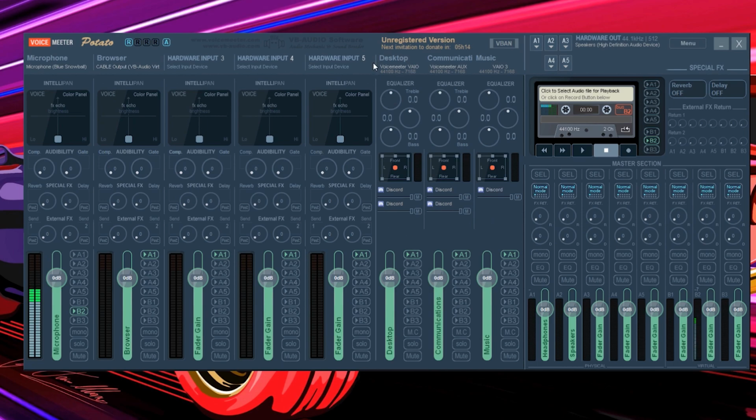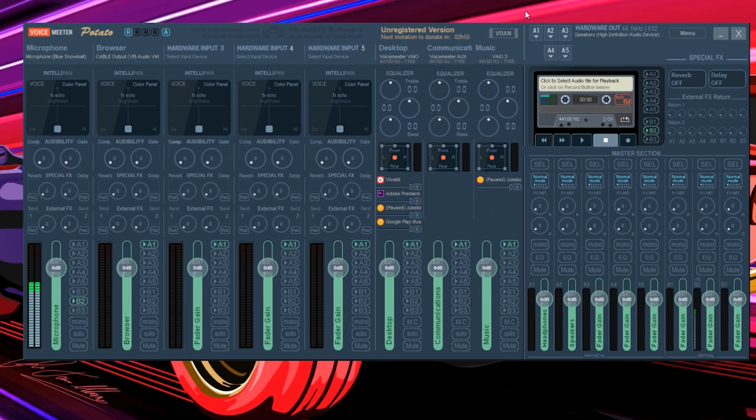All your desktop audio will be coming in on the desktop input, and all the microphone audio will be coming in on the microphone input. You need to simply make sure you select your microphone on this input, and it will be routed through Voicemeeter. If you want to apply any changes to your microphone, you can do so by adjusting all the settings within this input. The next step is making sure that you have all your communication applications and video games set to default when it comes to the audio inputs, because those games and applications will automatically recognize the Voicemeeter source for your microphone.